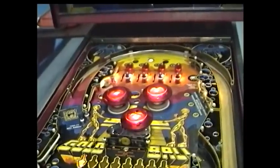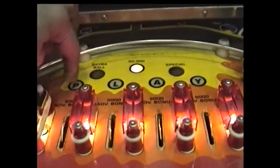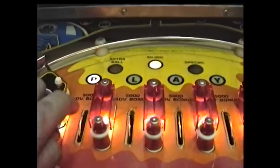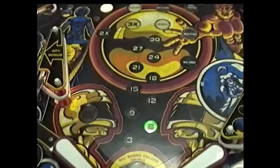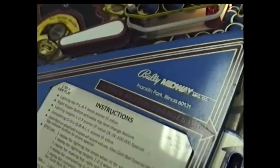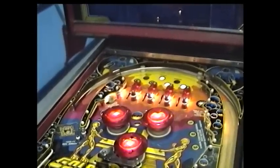Now we're ready to play. Shoot a ball to the top, and hopefully your ball will roll through one of the roll-throughs here. Each time you roll through one, you get 5,000, plus you'll advance your bonus down here by 3,000. Your right flipper button will change the lane. Move the light at the top.